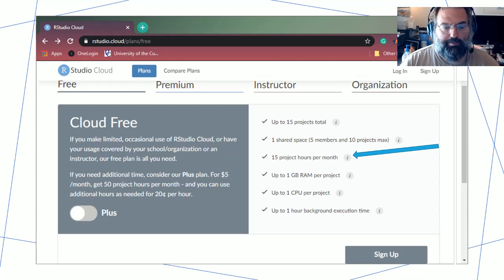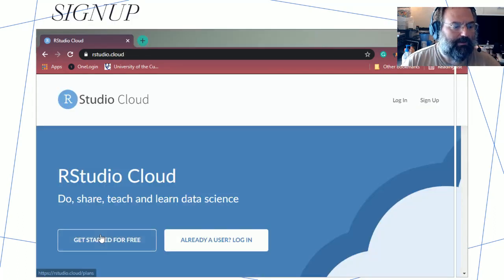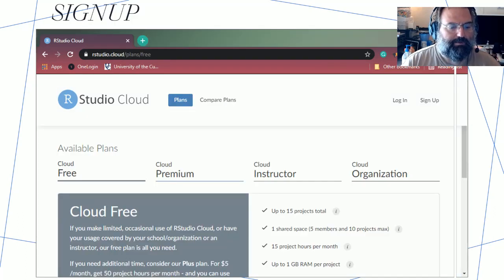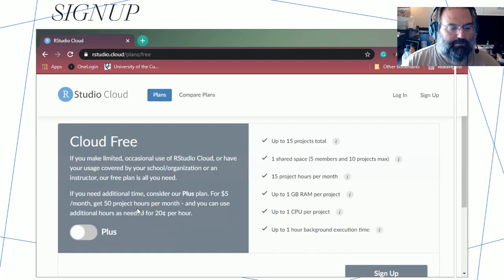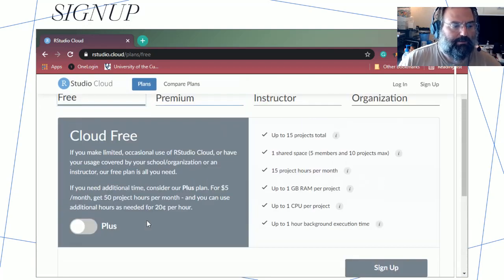Otherwise, once you go through that, then they start trying to get you to pay. So $5 a month for 50 project hours and so on, and additional hours at 20 cents per hour. So be cautious if you actually go this route and take a look at it, because it could get expensive quickly. What does it look like? Pretty much you go through the installation. So you want the free thing, go ahead and sign up.